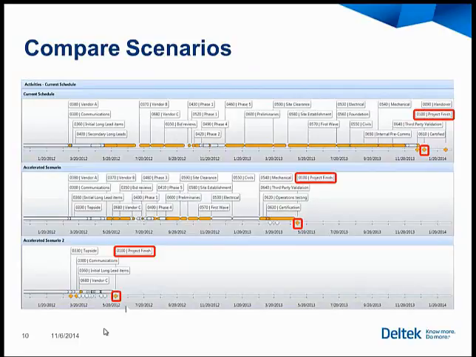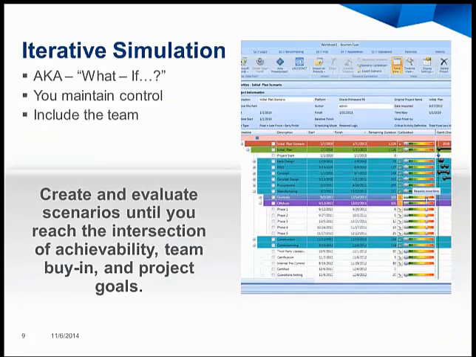Conversations are going to need to be had. I guarantee it. We can't just go to accelerated scenario 2, which has the earliest project finish date, and say that's our plan. We need to discuss as a team the pros and cons of each one of these plans. I'll tell you the con of plan number 2 here is it runs longer. But the pro might be that it's more achievable and it better passes the litmus test we had on the previous page. Just so I get it right, achievability, team buy-in, and project goals.